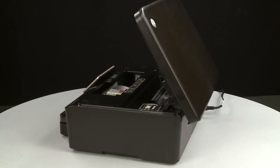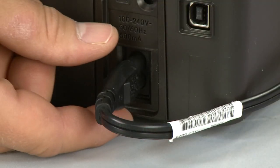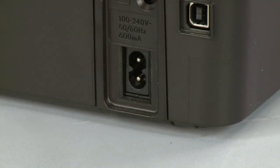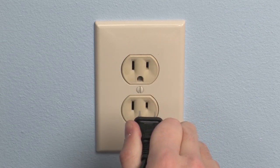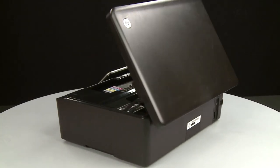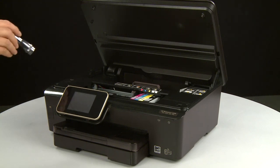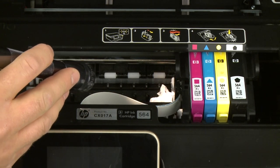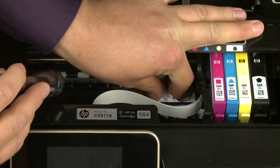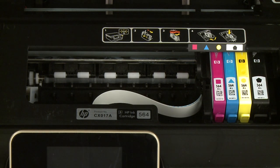Turn to the back. While the printer is still on, disconnect the power cord from the printer and disconnect the other end from its source. Return to the front. Look inside the printer and check for obstructions around the carriage that could prevent it from moving — use a flashlight to thoroughly search the area. Remove any obstructions that are found. Check the rollers and wheels for any torn pieces of paper that might remain inside the printer; if pieces remain, more jams are likely to occur.